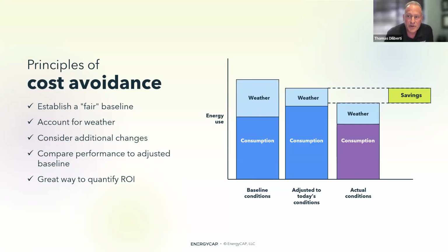Well, you can't just take last year's information and begin to compare it to this year's without making it match this year's circumstance. So in doing these calculations of cost avoidance, what you have to do is translate the baseline condition into today's conditions. So in the situation where the dark blue part of the bar became bigger, one reasonable explanation for this was in the baseline conditions. Let's say you had a 28-day month that you started to disaggregate. This year, now you have a 30-day month that you're looking at. So you'd expect to have more consumption because you have a longer billing cycle.